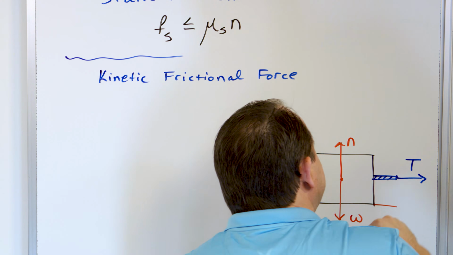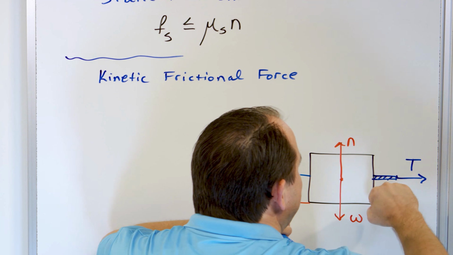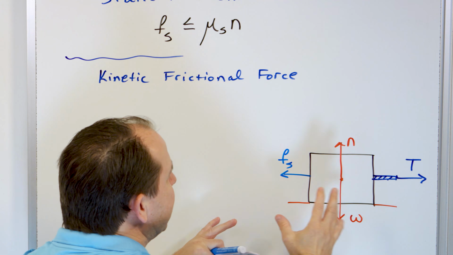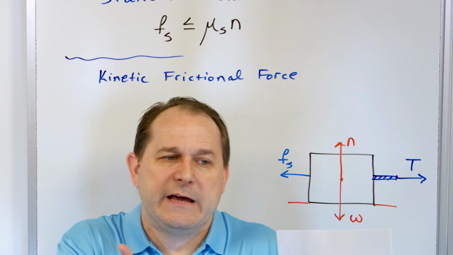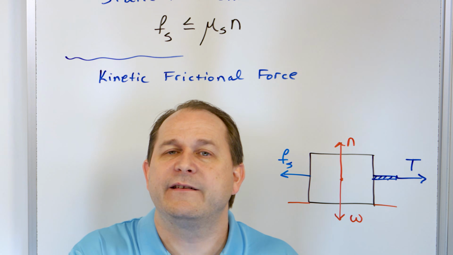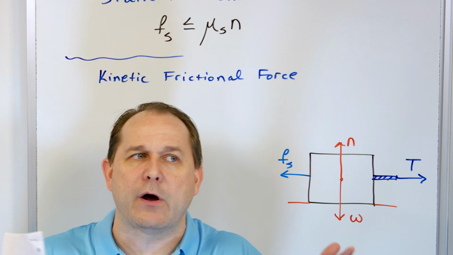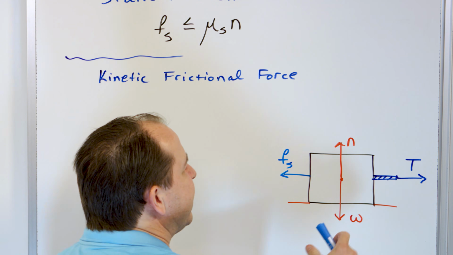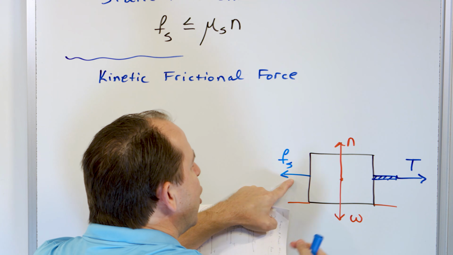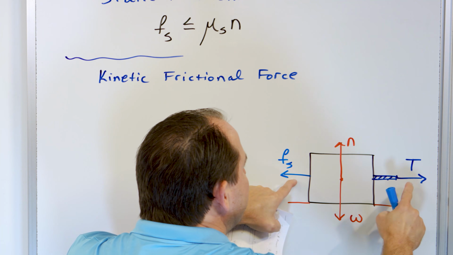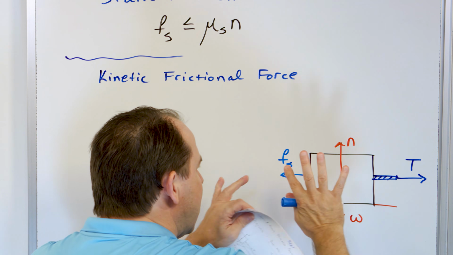So as I start pulling on the object, the static frictional force will get bigger and bigger and bigger to counteract my pull, and so the object doesn't move. Remember, when you put an object on the ground and you start pushing or pulling, initially, if you cannot overcome the static friction, it doesn't move. Why doesn't it move? Because Newton's law says things don't accelerate if all the forces are balanced. So as I pull on it, there's a frictional force pulling in the other direction that resists the motion, so that these two are equal and opposite, and the object doesn't move.